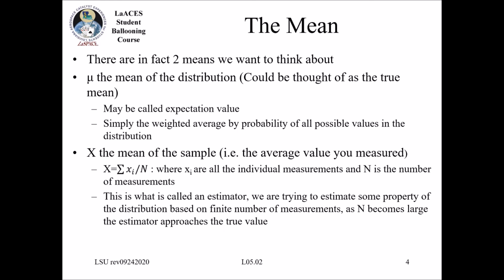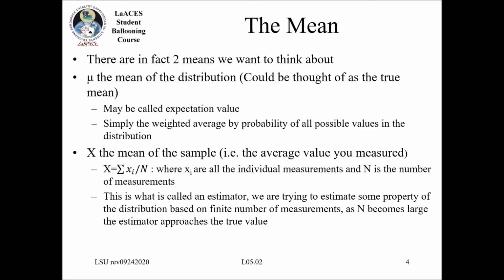Then you also have a mean for the sample, as in if I make a bunch of repeated measurements, what is the average of those repeated measurements? And that is not necessarily going to be the same thing as the mean of the distribution because you're pulling measurements at random.